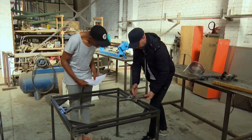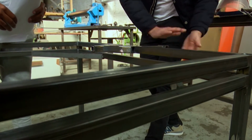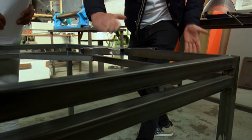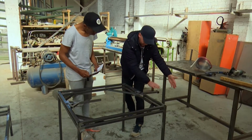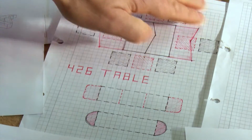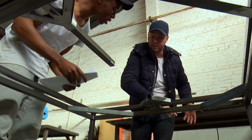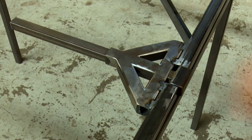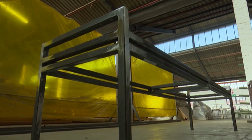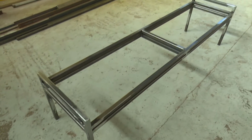So we've come up with this really exciting solution whereby we have this four-seater table that extends to a six-seater, which is how I came up with the name for it, the 4-6 table. With that, we try to find a solid and strong solution that will last and also doesn't have any maintenance issue, simple to operate, and will just provide all the functionality that's required for the table. We also have an element that completes the table when it's open, which is a side bench.